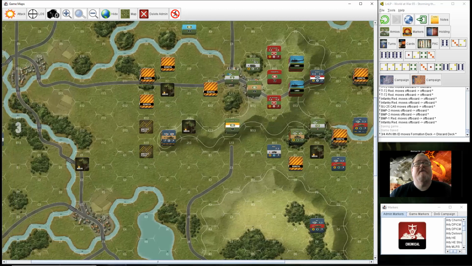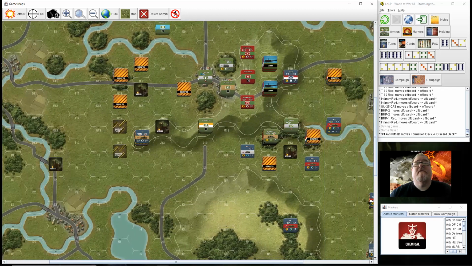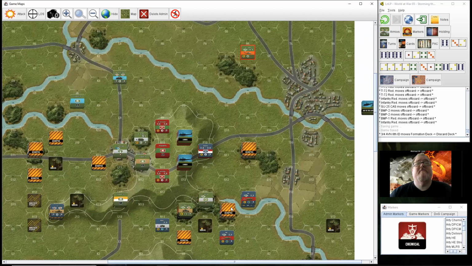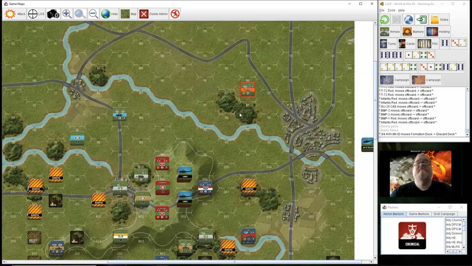Warsaw Pact anti-air assets available? Not at the present moment. So let's go into flying mode. Okay, now I can move up to 12 movement points in this mode. Sorry, up to 12 hexes and fire. I'm at level 2, so I'm coming in.